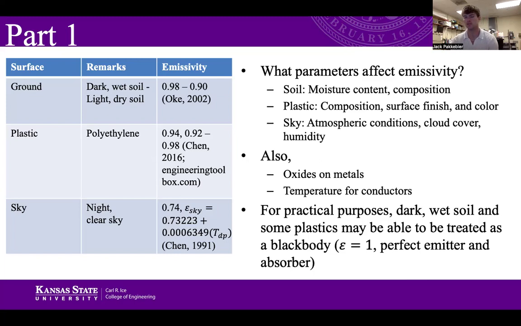But for practical purposes, dark wet soil and some plastics may be able to be treated as a black body. Also, the sky can be treated as a black body as well due to its area being so large. So the heat rate transmitted to it can be assumed as a black body, but its emissivity is still not 1. Next slide.